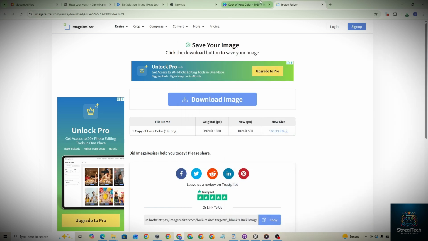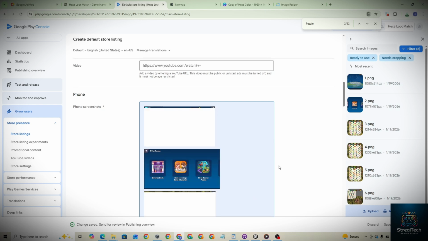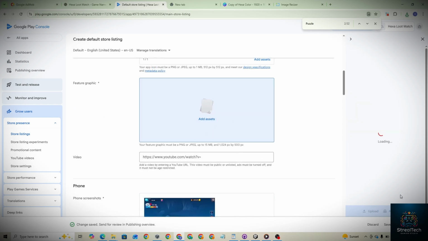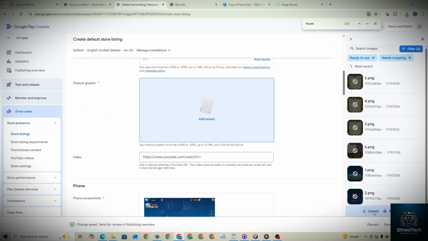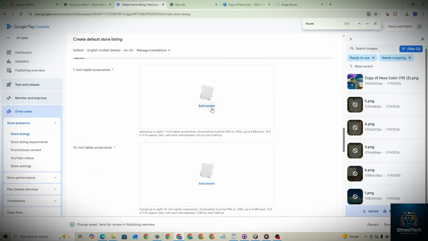Now, after downloading your image, you have to upload it. You have to add feature image. So first upload the image you have downloaded after resizing. Now you successfully added your feature image. Similarly, add all of these screenshots.